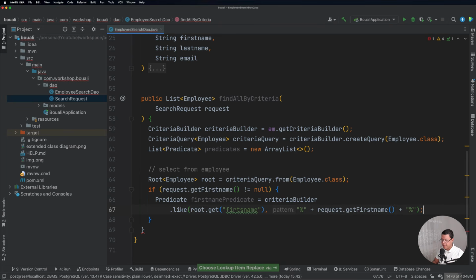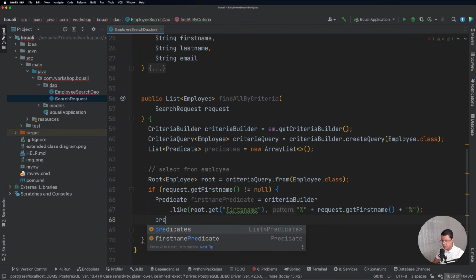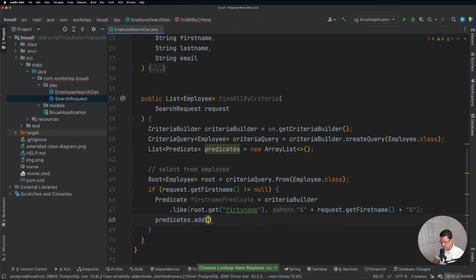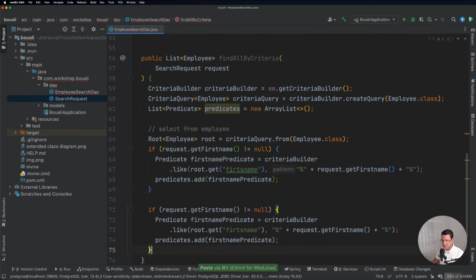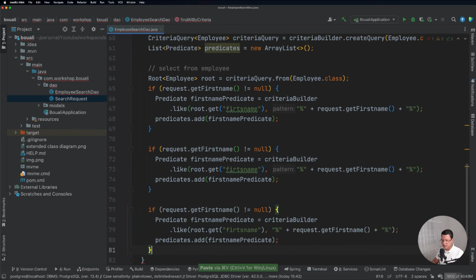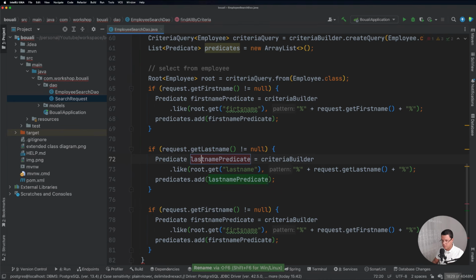All right, and next it's going to be predicates dot add first name predicate. Just to make this a bit faster, I will copy paste it 2 times, and this one is going to be last name, here also last name, and I will rename this one to last name predicate.